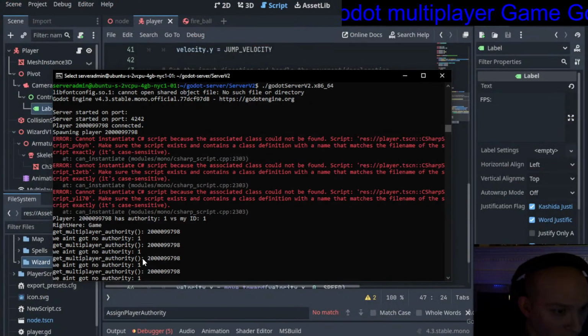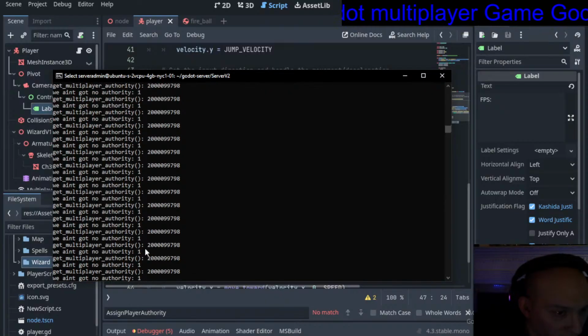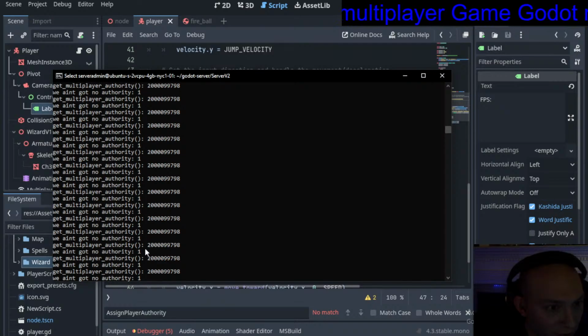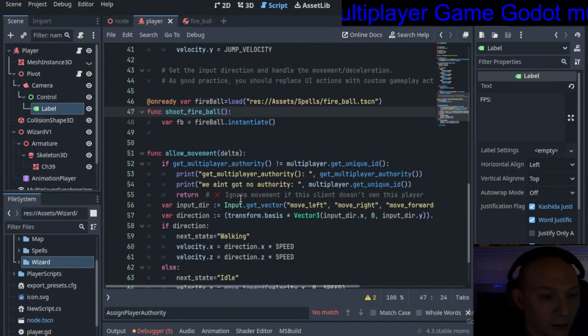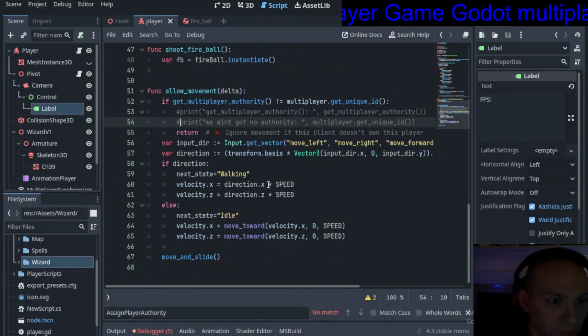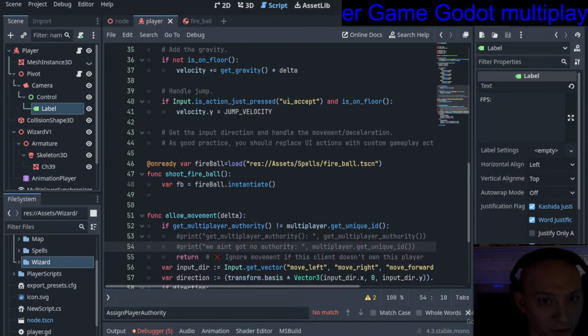We ain't got no authority 1. We ain't got no authority. Well, clearly that's going to keep printing. So I should probably not do that. But I'm pretty sure that's not the issue.